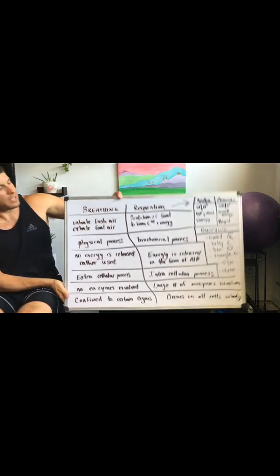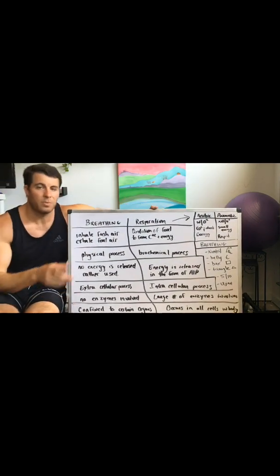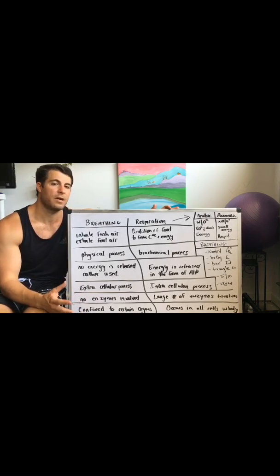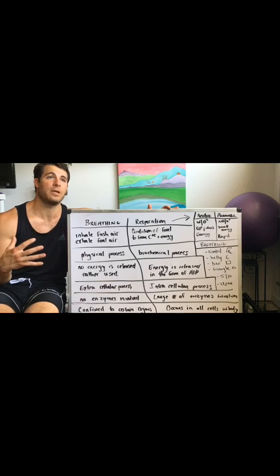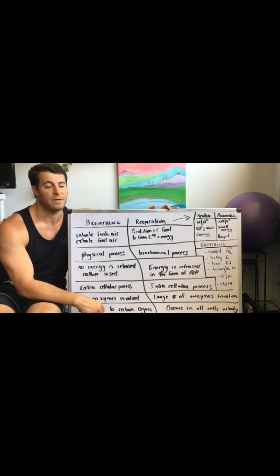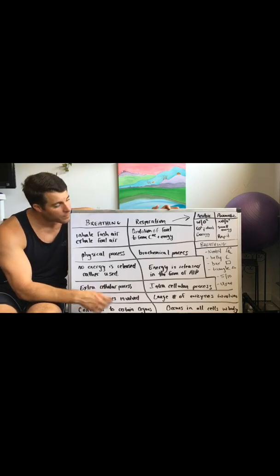So we have box breathing, and we have triangle breathing, which would be 3, 5, 7. Inhale for 3, hold for 5, and exhale for 7. So it's progressive: a big deep inhale for 3, hold for 5, and then a long exhale out for 7. That would be 3, 5, 7 breathing.